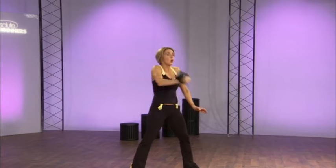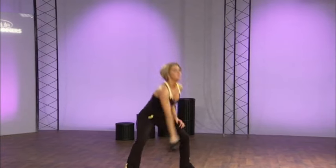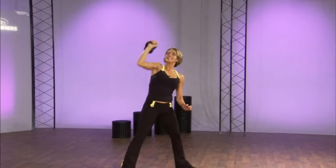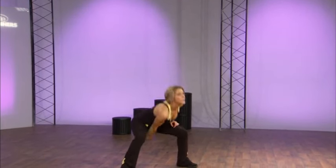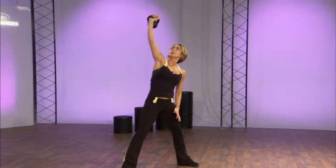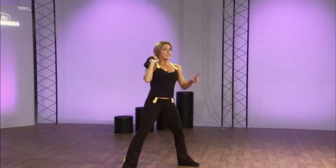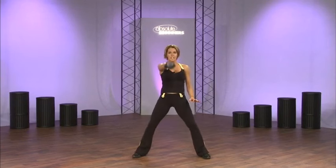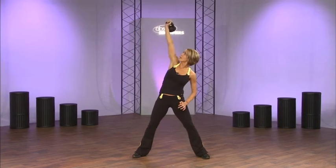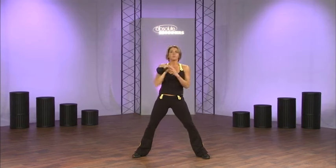Come back down. Here we go. Swing. Head up. Look at me. Bring it up. Strong. Press. Down. And last two. Swing. Come on, use those hips. Keep your weight on your heels. Last one, swing. Yes, clean. Press, crush, down, and then release.